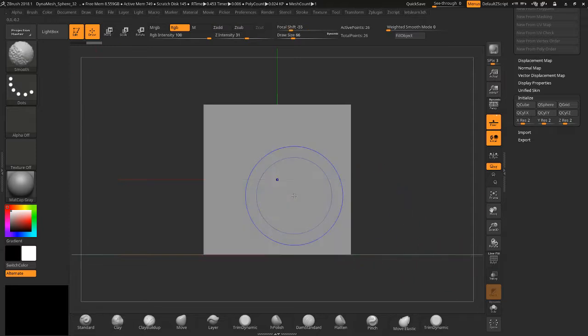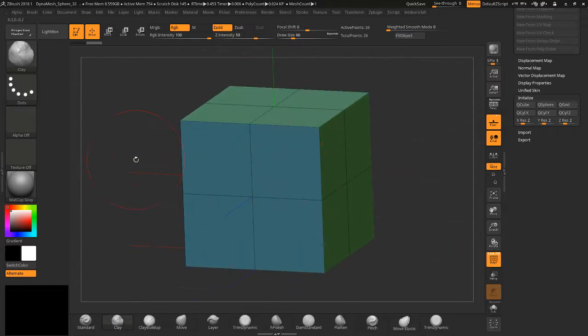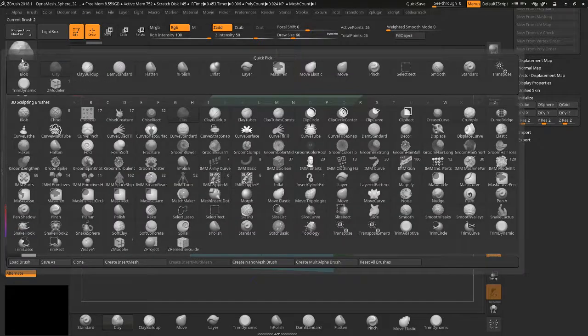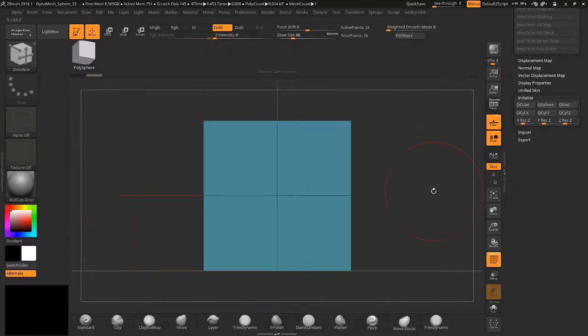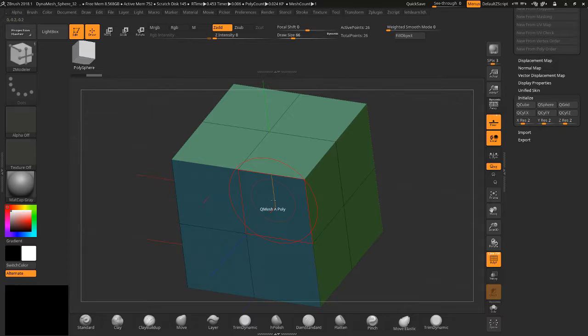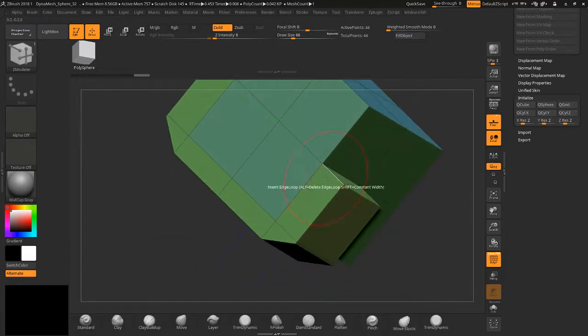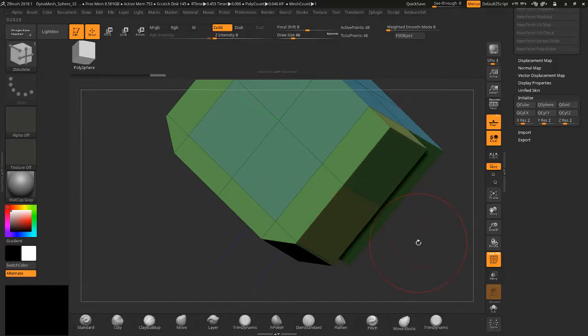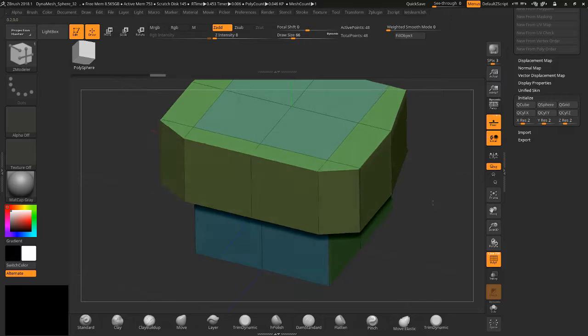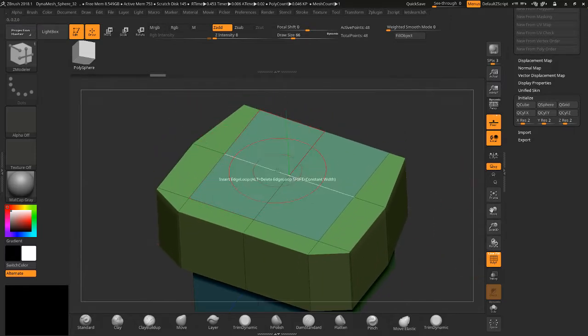You want to go to polyframe mode, or Shift F is the shortcut for that. And you can see that we have some stuff going on already. Then what we can do is press B for brushes, and we can go to this one right here, the zmodeler brush. And with our zmodeler brush selected, if we just do by default, we could start pulling out geometry. Or you can see it collapses in on itself if you go too inwards. See that? So you can pull out. All I'm doing is dragging on these polys. So if I just drag and pull out, I can pull out a shape. And I have symmetry on, so it's doing it on both sides, of course.